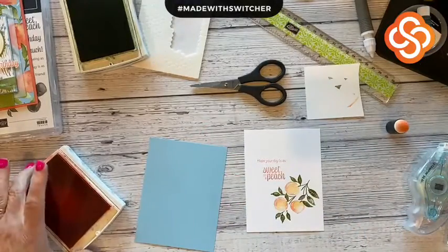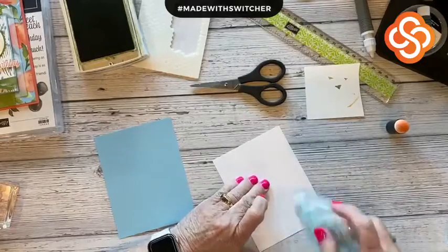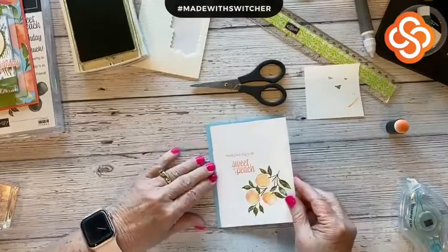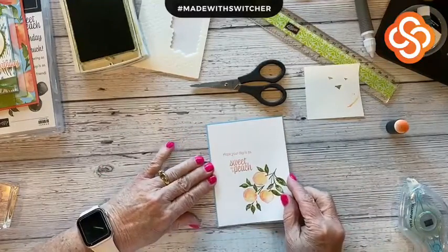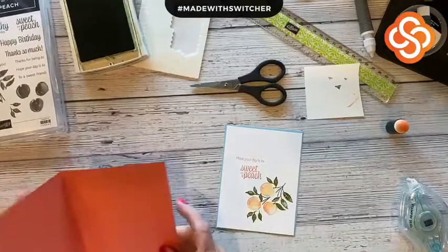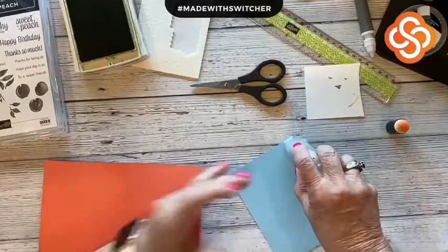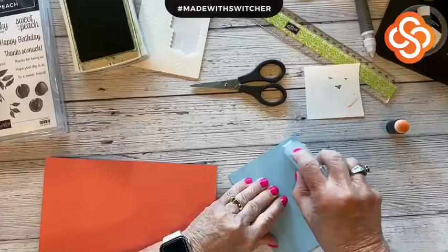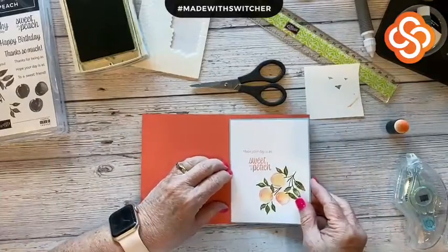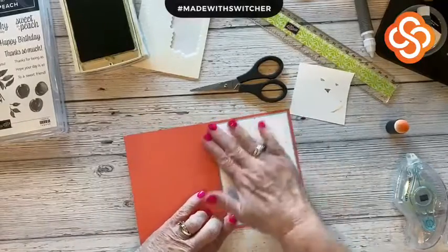Oh, this is looking fun. So we'll just add this to that blue background piece. And we'll put that on the inside. We're gonna love this card. I can feel it. Oops, I feel like I got a few more of these in my future. But, you know, next month it's all about peaches. There we go. There we go.